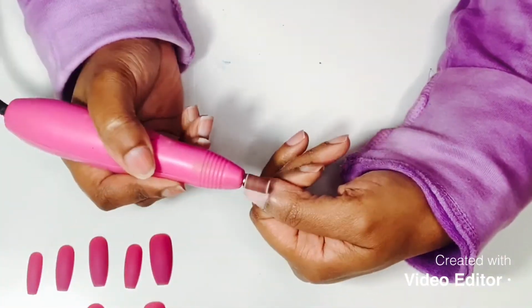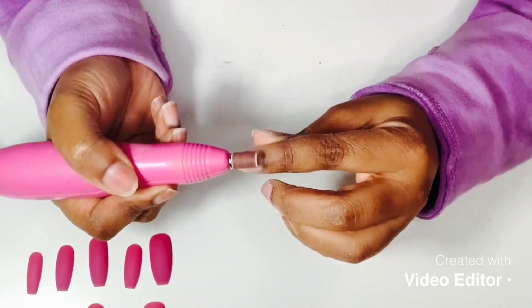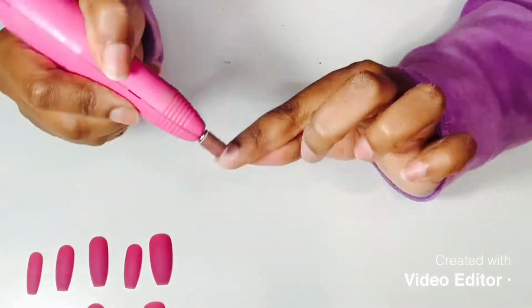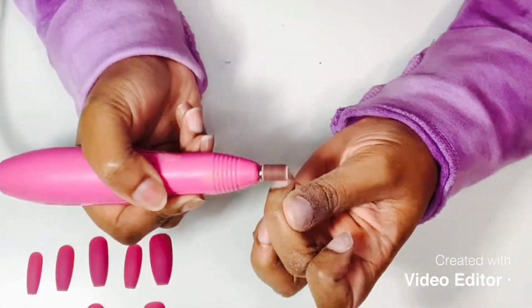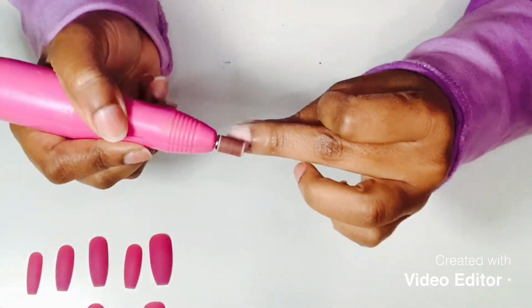But I will say I do like the length. I like the color. It seems like it's a little like a purple tint, but then also it's not really dark. So at the tip area in certain lighting, you can see through it. So I think it's pretty cute.